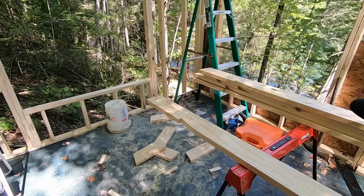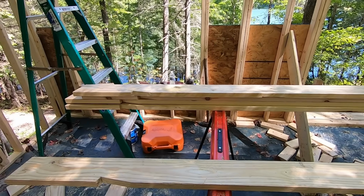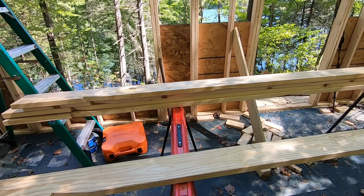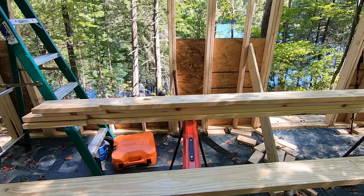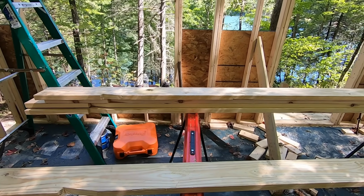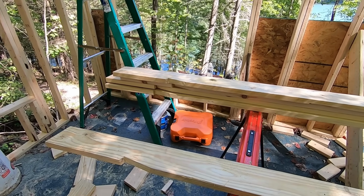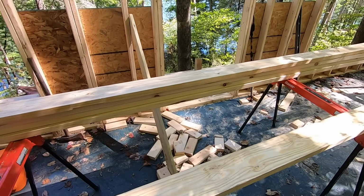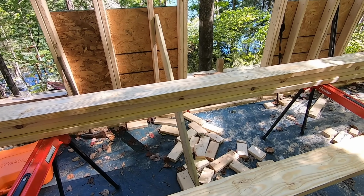All right, so once we got one rafter made and got it the way we wanted it, we used it as the template. We got 5 made. Jackie is going to start painting 2 of them black because we're going to put black metal on the roof and black trim, rake trim, and all that kind of stuff. So we're going to paint the 2 outside rafters black just in case it doesn't all get covered by trim. It'll match, plus it'll give it a little extra protection from the elements because it's not treated. So I bought a gallon of black barn and fence paint. She's going to paint 2.